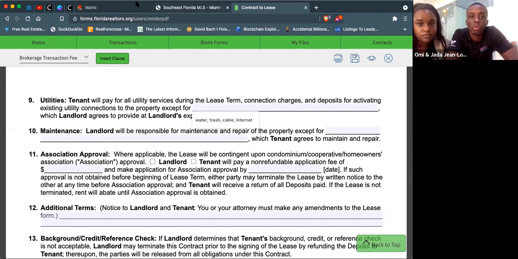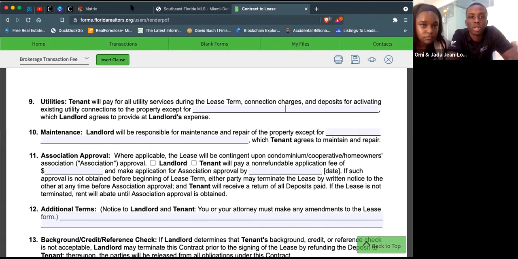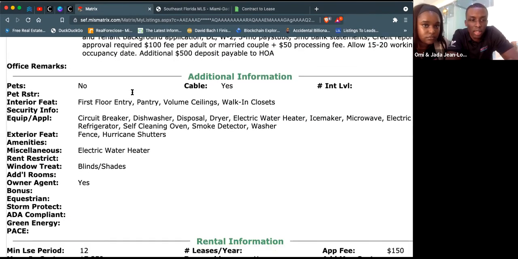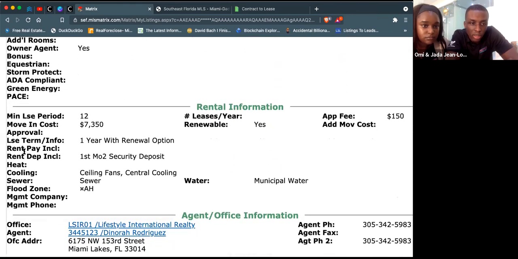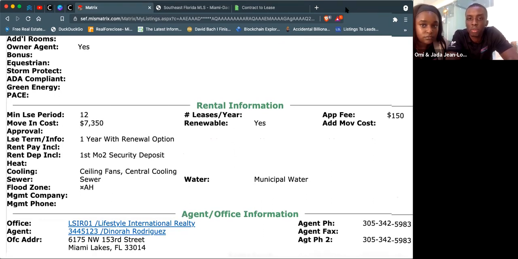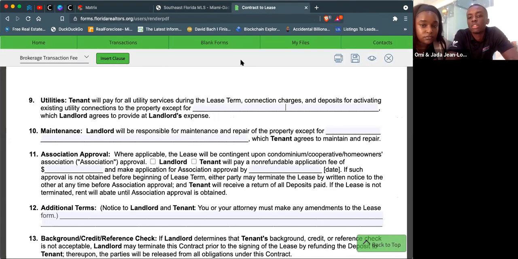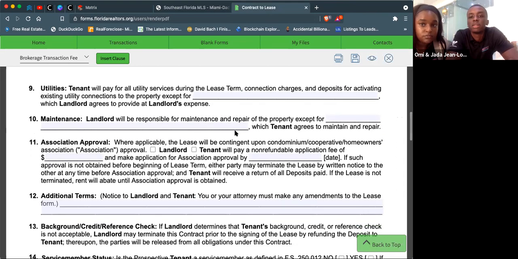So usually you go back, and they have a little section right here that says rent pay includes. So this one is blank, but usually sometimes they have something in there. If it's blank, which is perfect for this example, you always want to make sure you contact the agent and see what's included.